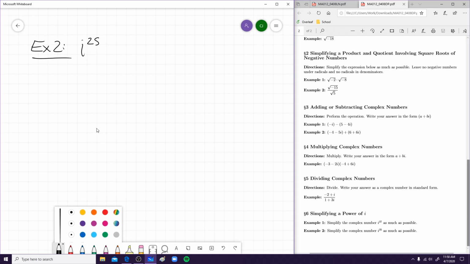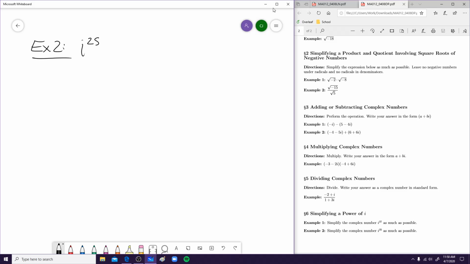After seeing that example, some of you may be tempted to say that if you have i to an odd power, it's going to be -i. But that's not always the case, and that's why I will do this second example to show you why you always have to take those steps to simplify i. So first things first, I want to look at the power. The power is odd. Since it is odd, I want to break this up so I can have an even exponent. So one thing I didn't do in example 1, which I'll do now so you can see it a little more clearly.